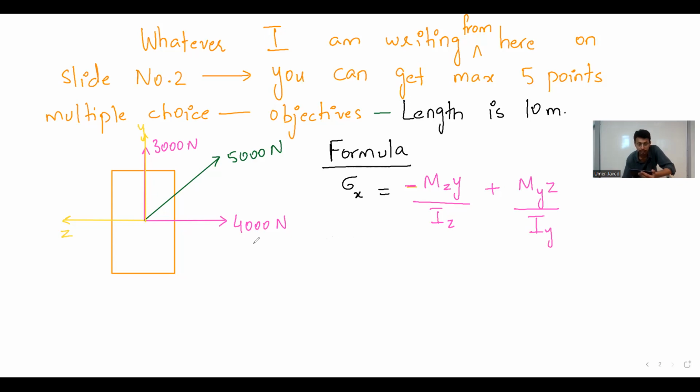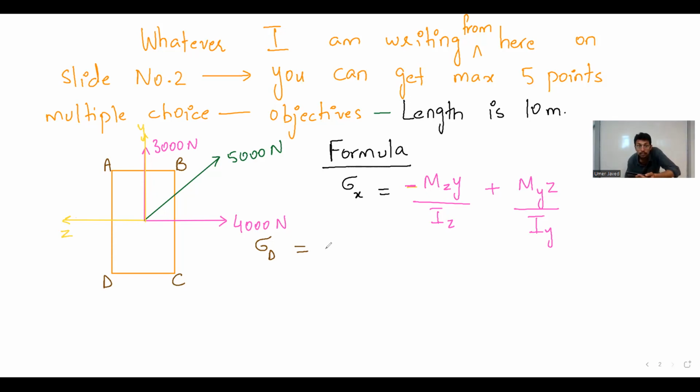So stress, just to be on the safe side, let's call this A. Let's call this corner B. Let's call this corner D. Let's call this corner C. Why don't you tell me the stress at D? By the way, everyone understands that Z is positive towards the left, right? You do have good maths, everyone. Z is positive towards the left and Y is positive towards upward. Okay, give me the value of stress D.